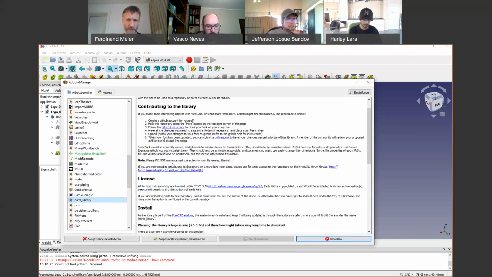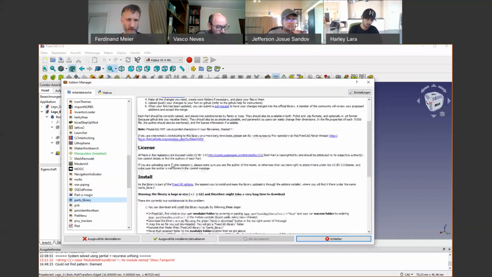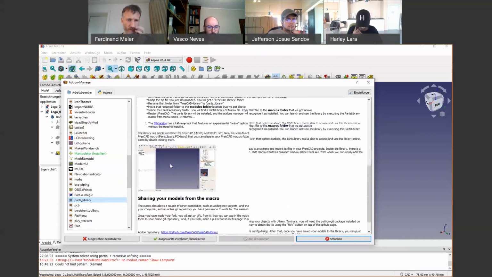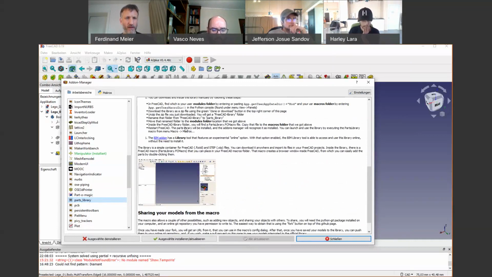I don't see a difference between selecting it in the file manager and selecting it in this plugin, so I would rather use the clone. But I think this one also allows you to publish your own parts into the library.